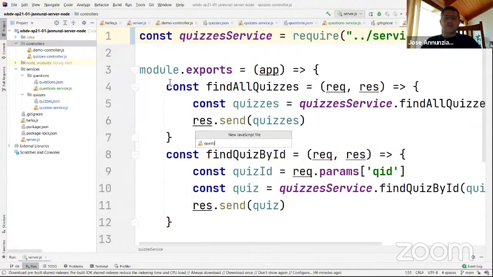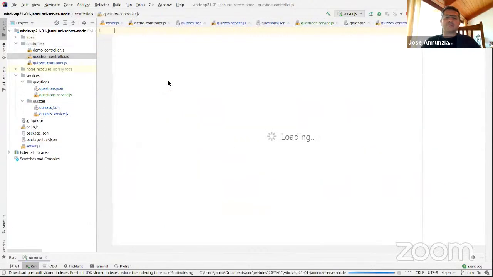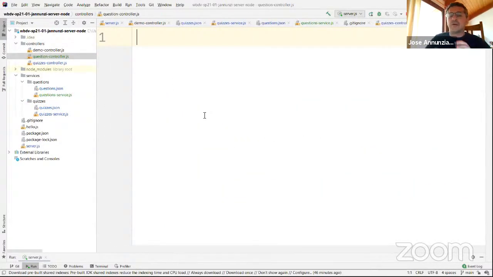This would be the question controller. The question controller wants to retrieve either all the questions or a specific question, or given a particular quiz, retrieve those questions for that particular quiz.